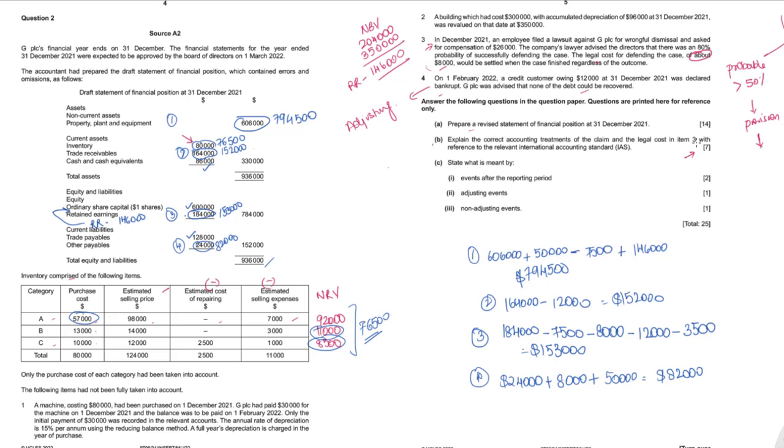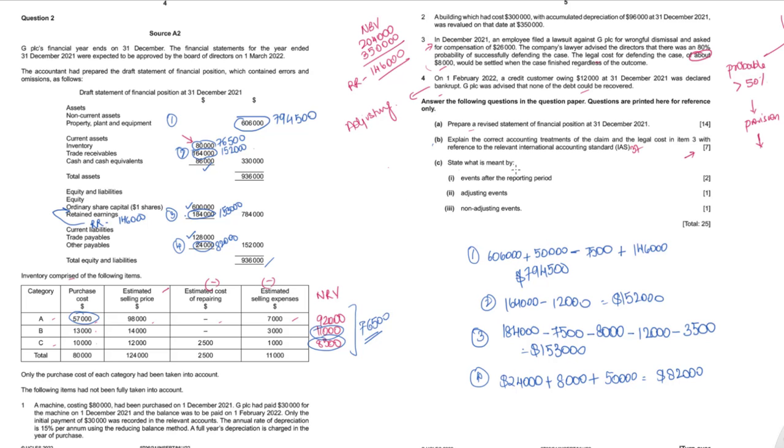And what you can do for 7 marks is you can state the treatment, you can state the reason why it is done so, and exactly how you will go ahead in the balance sheet and show it. So when you do this for both the items along with the IAS number 37, you will get 7 marks.